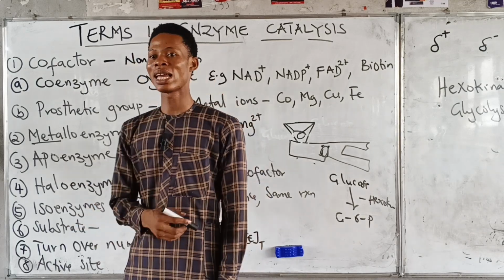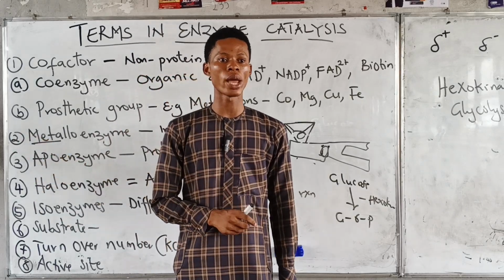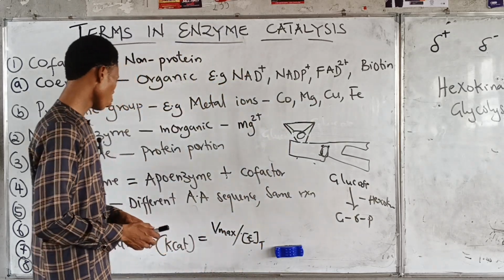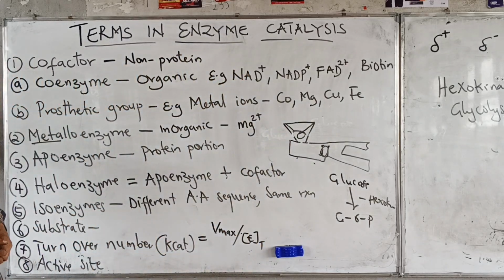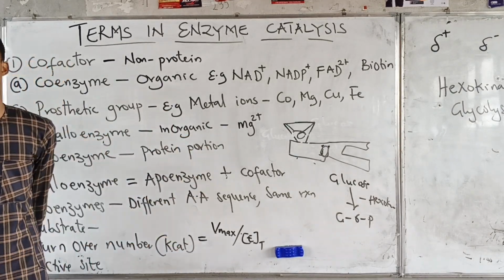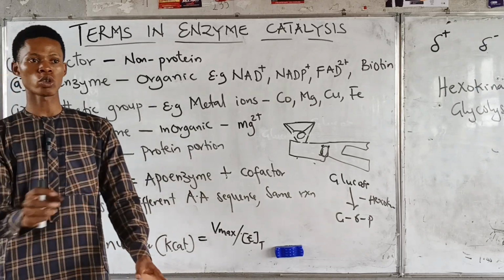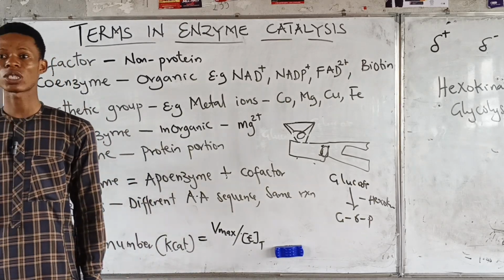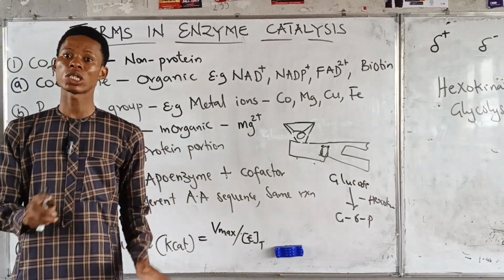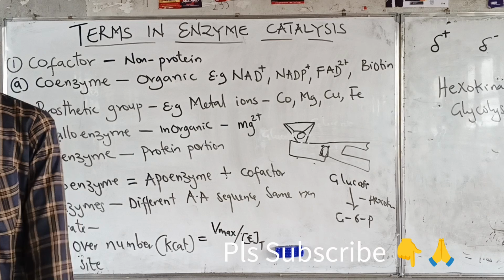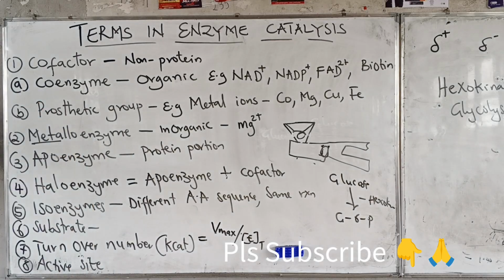Holoenzyme. And enzymes that have different amino acid sequence but catalyze the same reaction, you call them what? Isoenzyme. Then the substance that you're giving to the enzyme to catalyze is called the what? And that particular point where you place the substrates with the enzyme is called the what? The active site of the enzyme. Any question? This is the background. We want to go into enzymology. Enzymology is the study of enzymes. We want to study enzymes.